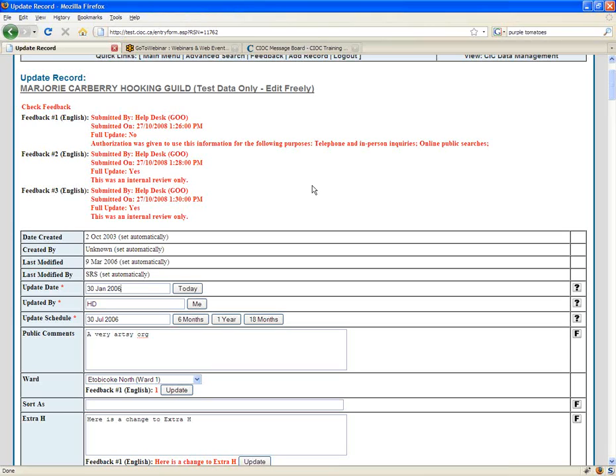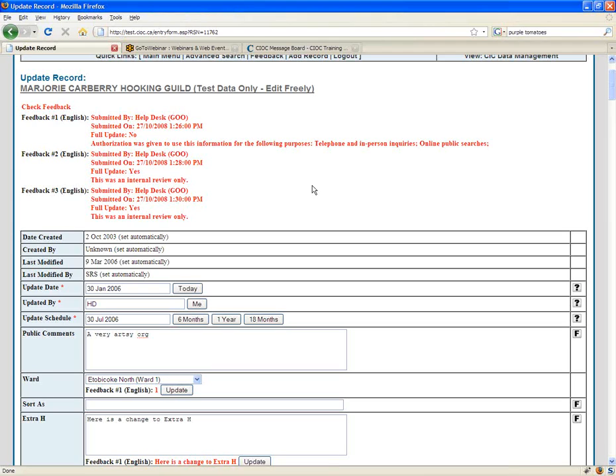Obviously, it would be a major problem if they were able to get rid of feedback on a record where they couldn't even see in their update form all of the other changes that might have been suggested to that record beyond just the two extra fields that you had given them.